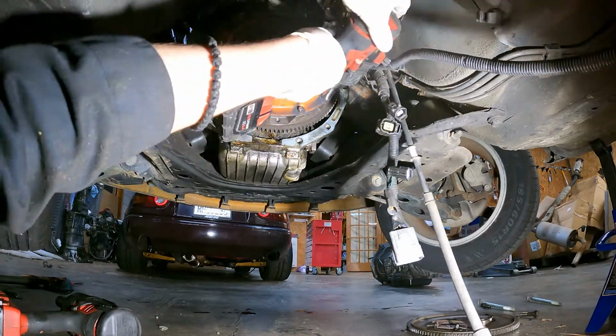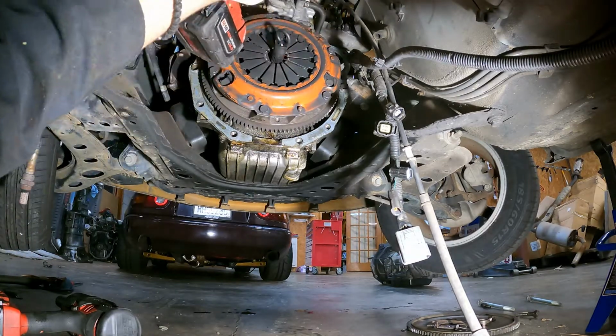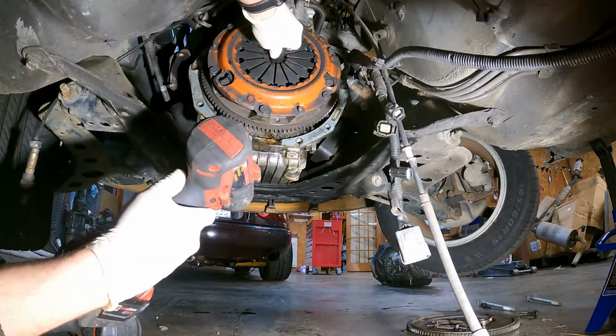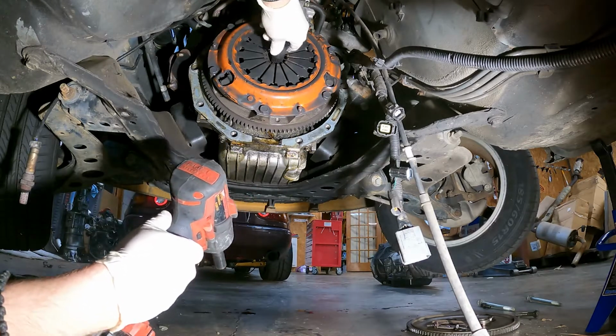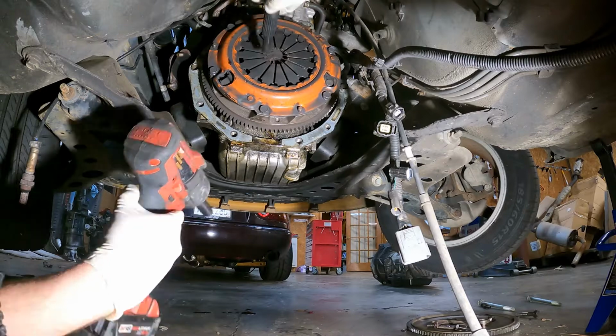And once you have this tightened down, the clutch alignment tool should still glide in and out effortlessly. If it doesn't, you may need to loosen it up and then make sure it's centered. See, just like that, in and out easily. Next, we can install the transmission.